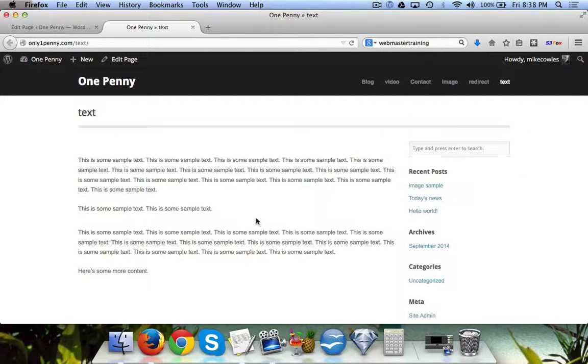So really simple software, a real simple plugin, but it's very, very helpful if you do a lot of WordPress and you want to tweak how much space is in between the different paragraphs.